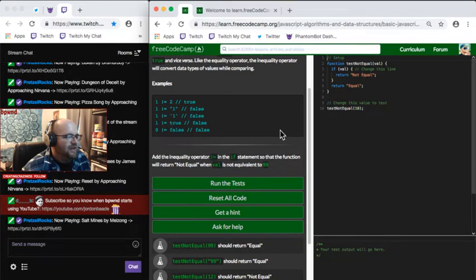Add the inequality operator in the if statement so that the function will return not equal when the value is not equivalent to 99. So when this value is not equal to 99, it should say not equal.